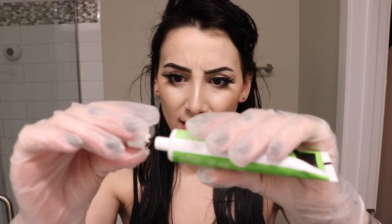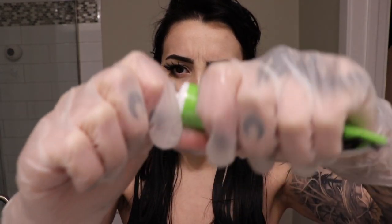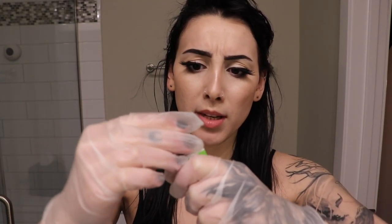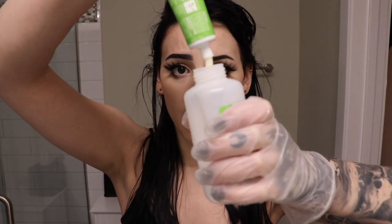So you take this color tube and pop it by screwing it on, then put the color into the developer and snap it. These are my own gloves — they do give you gloves in the box but I hate them so I just use my own. I'm definitely overdue for doing my hair. Some people don't even see the difference — literally my co-workers say 'your hair is black' and I have to explain that no, this is dark brown to me.